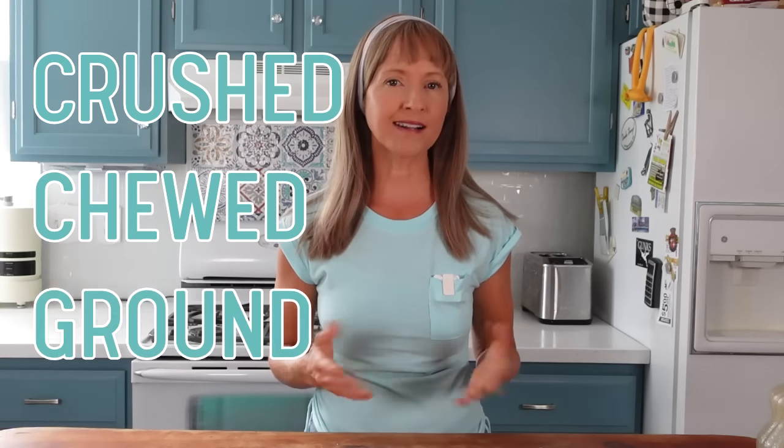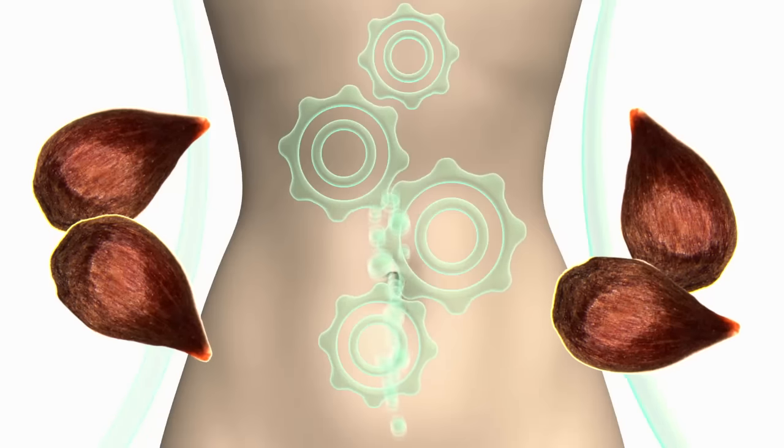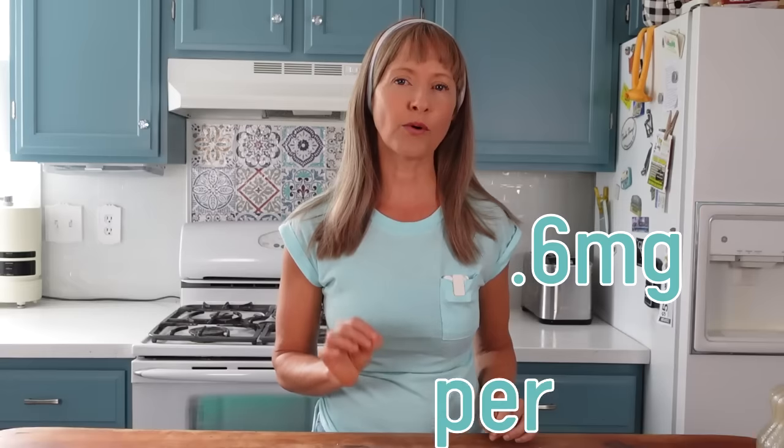Apple seeds: some fruits and nuts contain a type of organic cyanide when metabolized. In order for the cyanide to be released from the seeds, the seeds must be crushed, chewed, or otherwise ground up. Apple seeds have a hard durable shell that seals the potentially toxic substance inside the seed, allowing them to pass intact through the digestive system. To put some numbers on this, apple seeds have the potential to release 0.6 milligrams of cyanide per gram when ground up or intensely chewed. This means that a person would have to chew and swallow 83 to 500 apple seeds in one sitting in order to develop acute cyanide poisoning, so consider yourself safe.